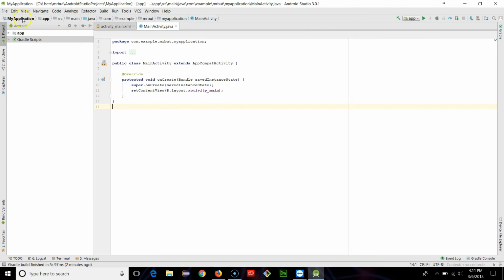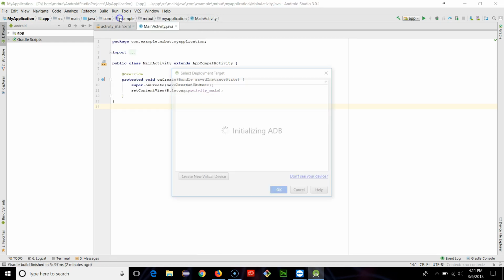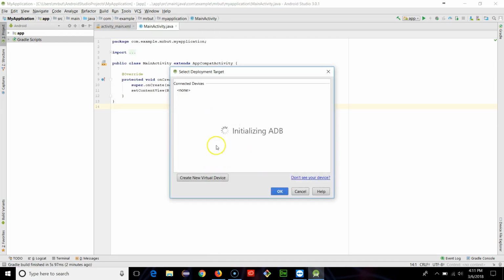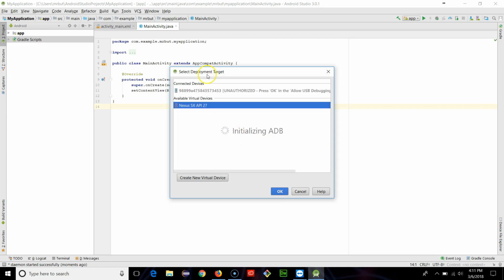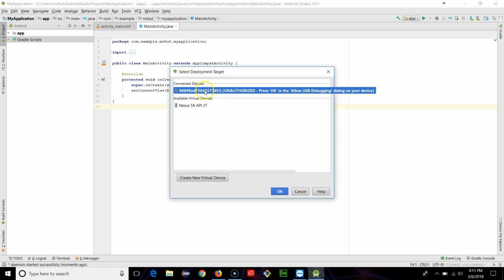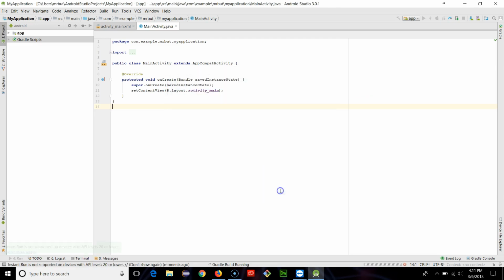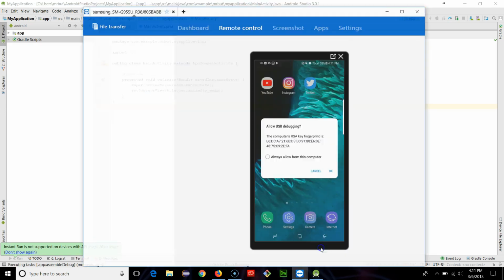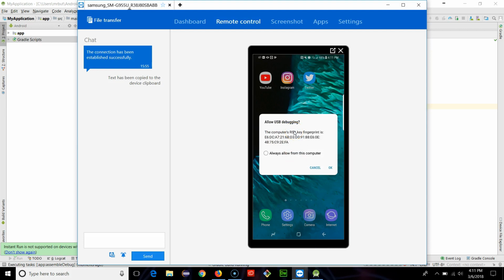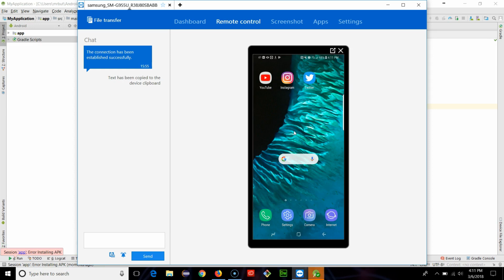Now that I have this set up, I'm going to try to run this application, and instead of running ADB, I'm going to take a look at this right here. This is what my phone's coming up as, and I will click OK to it. Then if I look back at my phone, it says, hey, should I allow this? I'm going to go ahead and click OK to allow it. And if I wait a second here, my program should start running very shortly.